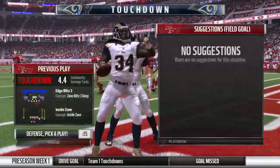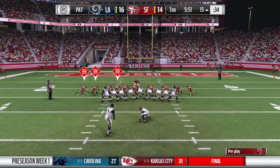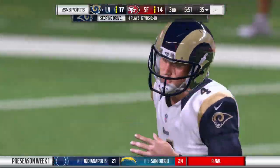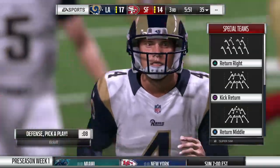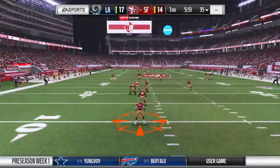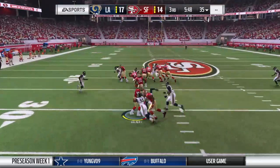A great play there. A 3-yard touchdown run. And the Rams have taken the lead. And that moment we just saw, always so special for any rookie. The first touchdown of his career. And there's nothing like anticipation, is there? You know he's been dreaming about it, thinking about it. It's been a part of every bit of his being. And finally, it gets done. He's got to feel great right now.